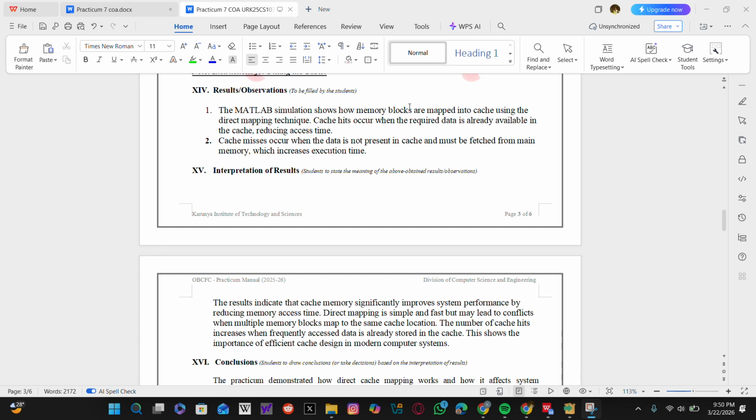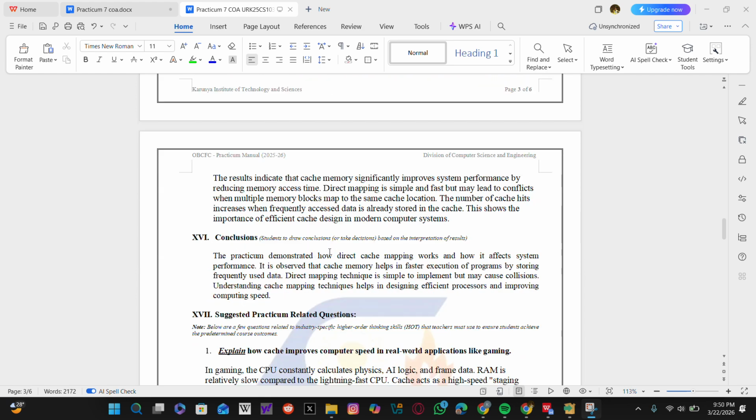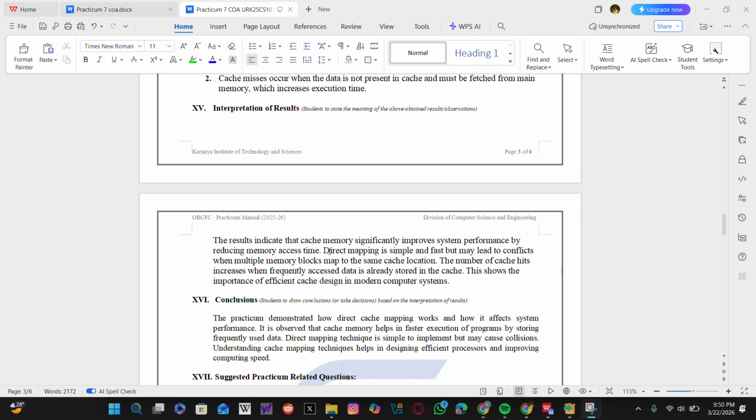And cache misses occur when the data is not present in the cache, and it must be fetched from the main memory, which causes the execution time to increase, basically a delay in the execution.